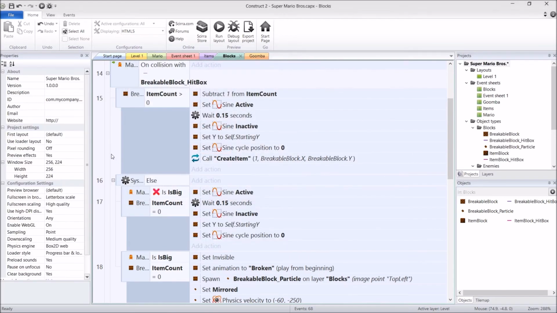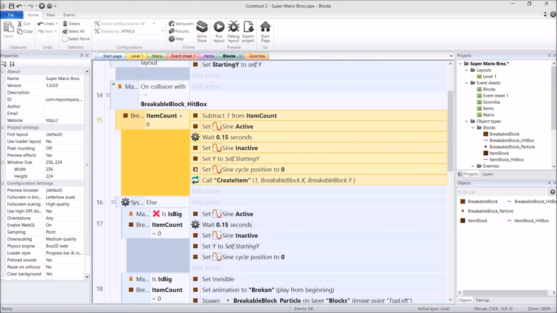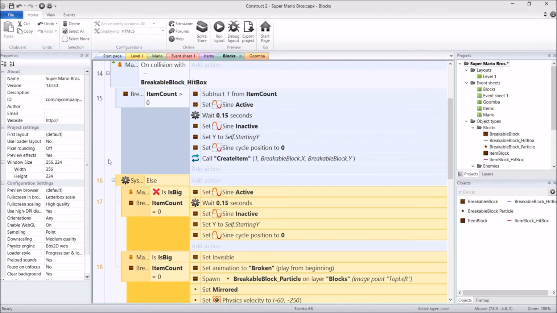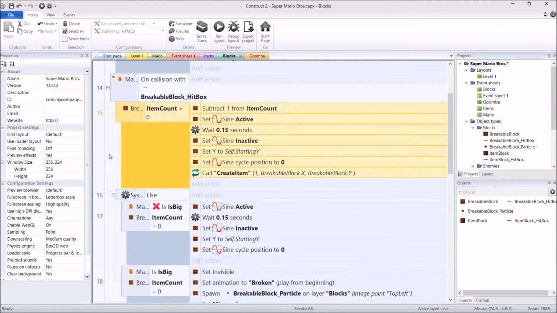Next step is we have to have it so that when we run out of items, that it automatically becomes inactive. We still need it, so if it has no items straight away, that it breaks, because a normal breakable block will break. So this code should take care of that. However, if it does have an item in it, then it needs to be, I guess, an inactive block after that.